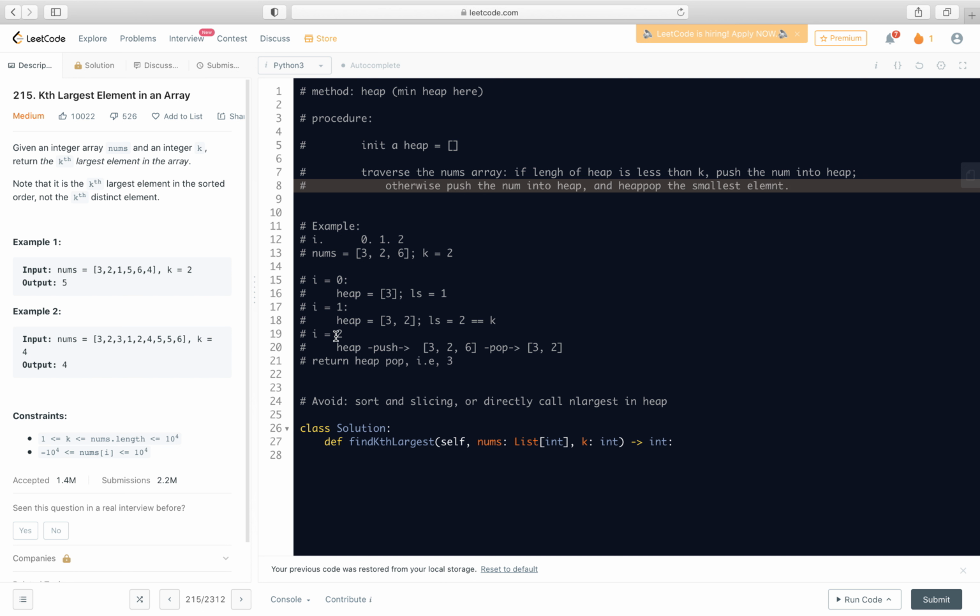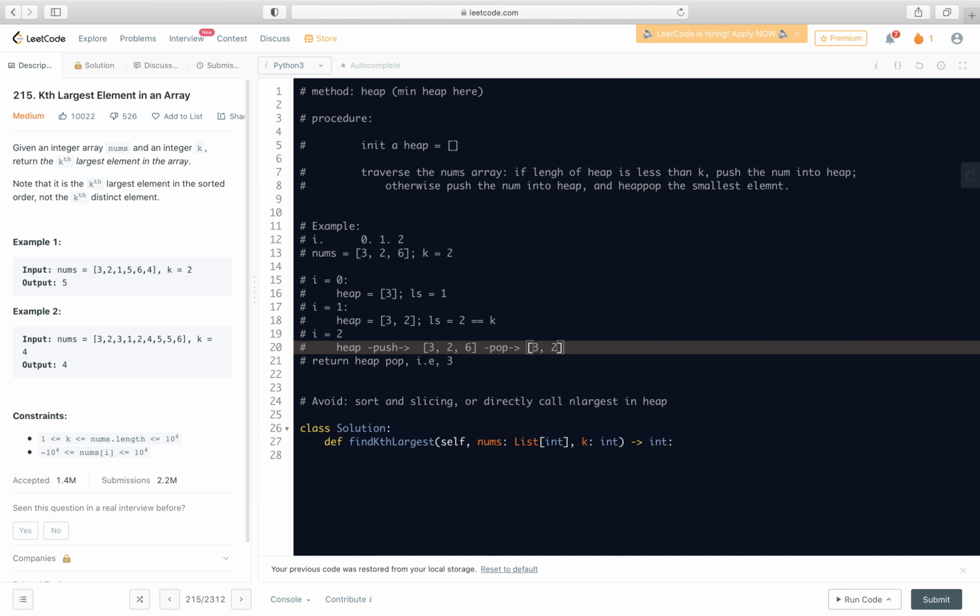In the second step, we put 2 in the heap, because previously the heap length was less than 2. In step 3, in other words i equals 2, we find that the heap length is already 2. So we first push the number we are looking at, that is 6, into the heap, and then we do the pop. So we pop the 2.